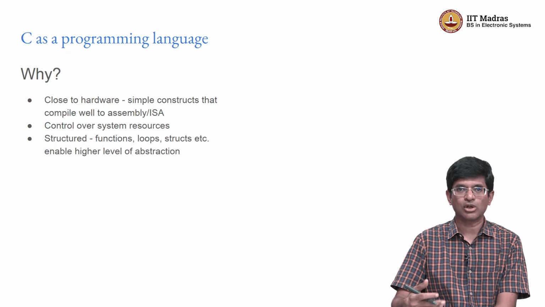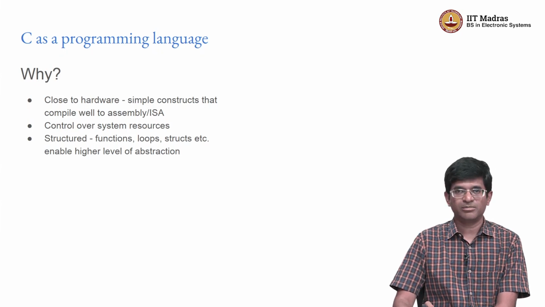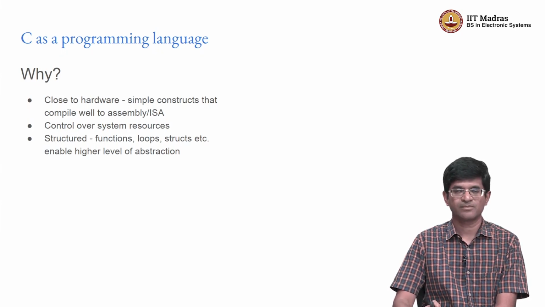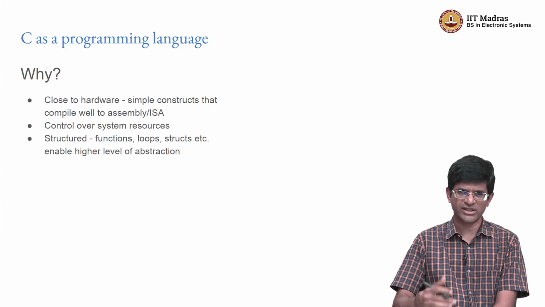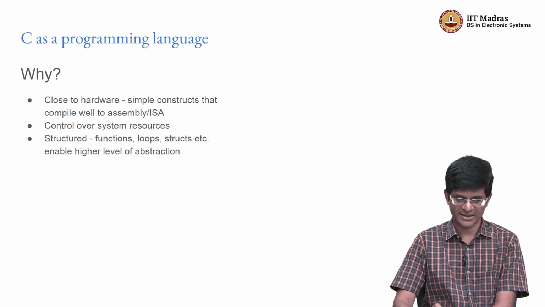It is possible to create more complicated data structures and so on, but that's not what we are talking about. We are talking about the basic parts of the language itself. What that in turn means is that since you are so close to the hardware, it gives you very fine-grained control over the system resources. What are system resources? The most basic resource available to any computing system is of course computing power, the number of clock cycles available for doing useful work. But apart from that, it is the amount of memory that's available in the system, the storage, the I/O, the input output, network bandwidth, various other kinds of features like that, which also have to be sort of controlled and given to the programs that need to use it in different ways.